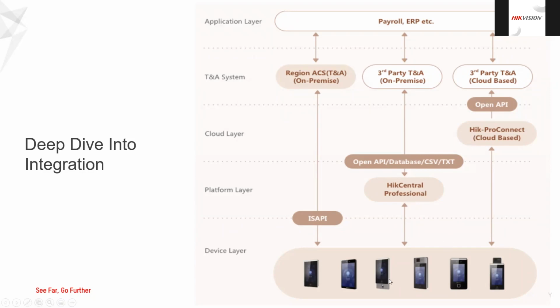Sometimes you can simply connect the device to the internet, and over the internet, you can access our platform software as well as the cloud software. Especially for cloud software, you only need the internet connection. Also, it doesn't prevent you if you have a VPN setup or any sort of static IP setup, you can still connect using that as well. But today's focus is on how to connect a device to our platform software using the internet without having any static IP, DDNS or any kind of system. Directly connect it to the platform software, and from there connect it to the payroll software. So that is the overview of today's training.